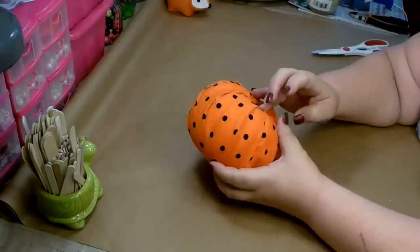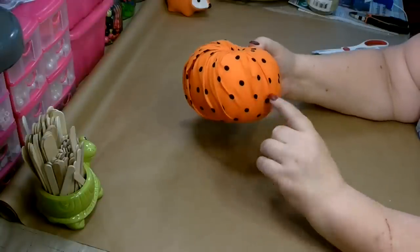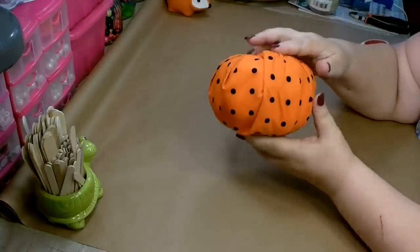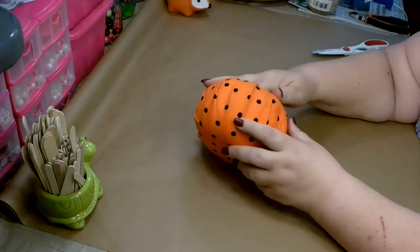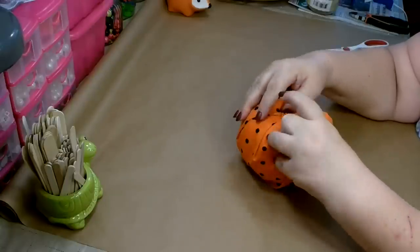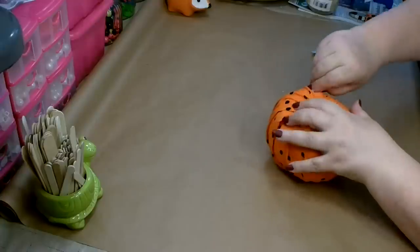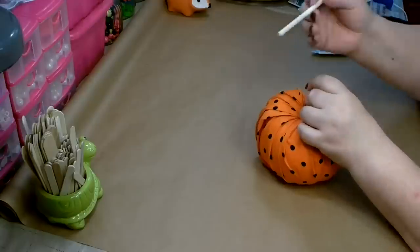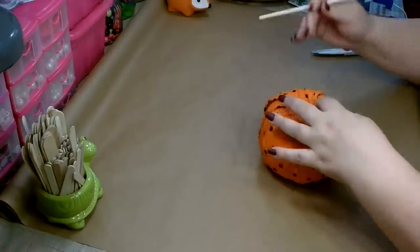Now, when you're picking the pattern of your fabric, you want to pick something that doesn't have a right side, meaning you don't have pictures of turkeys, because on this side they'll be right side up, and on this side they'll be upside down. So you want to pick something where it doesn't matter which direction it is. Okay? So you can go ahead and play with that for a little bit if you didn't like the way that it came out, if you need to pull in more fabric if it's not tight enough for you. And you can also use your dowel rod if it starts to get hard pushing the fabric. That will also help you.